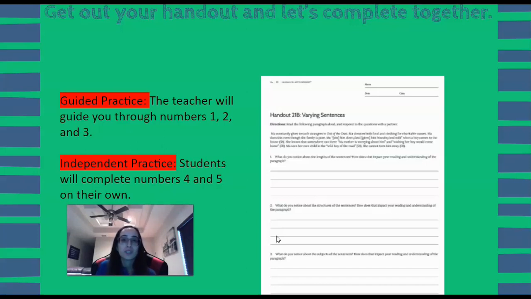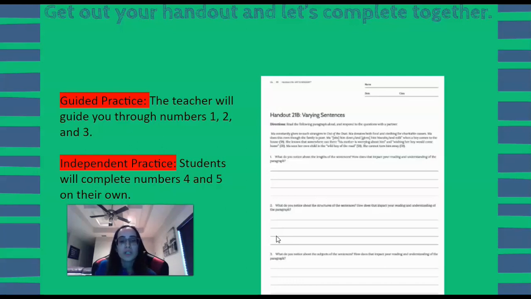Now, if for whatever reason you don't have pencils at home, don't worry. You don't have to go to the store to buy any. That's fine. You can write in a pen, but try your very best to not make any mistakes, okay? Because I want to see neat work. I don't want to see any sloppy work with a bunch of scribbles, like some of my students turned in. But once again, make sure you have a pencil ready.